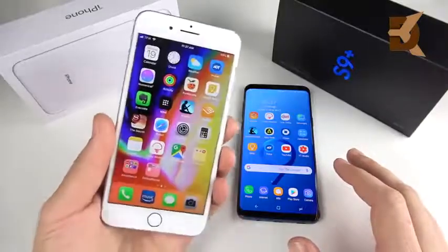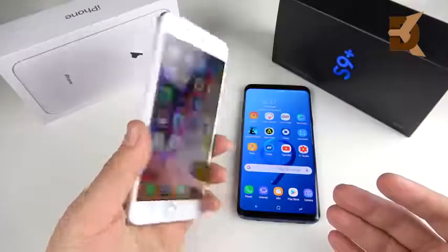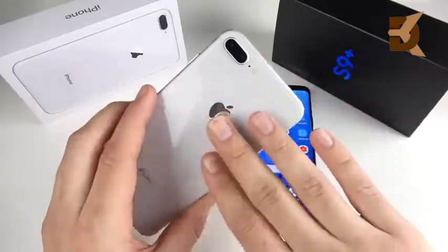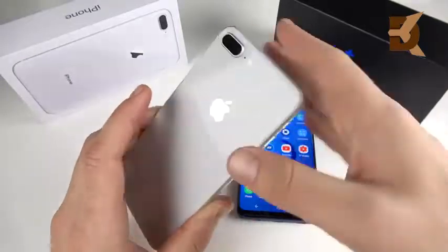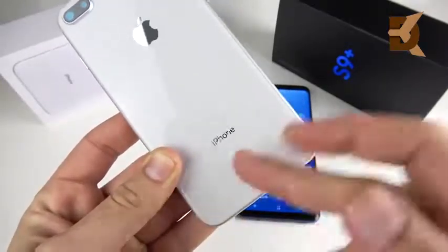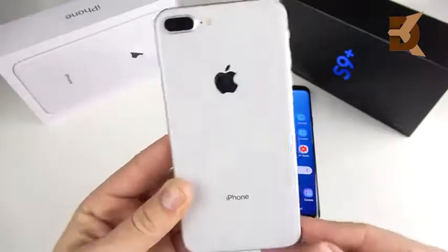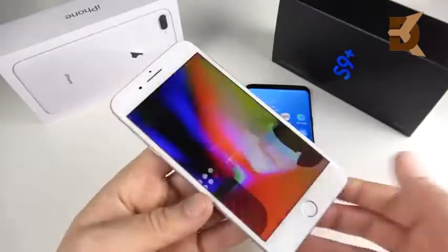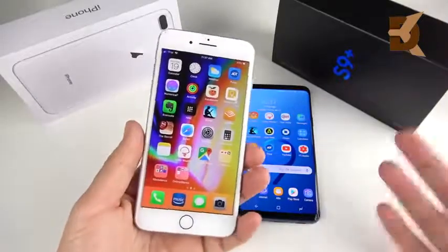Now, the 8 Plus is the classic iPhone design. We don't have to go on too much about this, but that glass rear panel that they put on the 8 Plus makes this phone feel definitely more premium than the versions before it. Also, what I like about the 8 Plus's design is they have no branding down here, the FCC stuff, IMEI, things like that at the bottom. So it looks very clean at the bottom of this device. But overall, it's basically an iPhone 7 Plus with a better glass rear back for wireless charging.